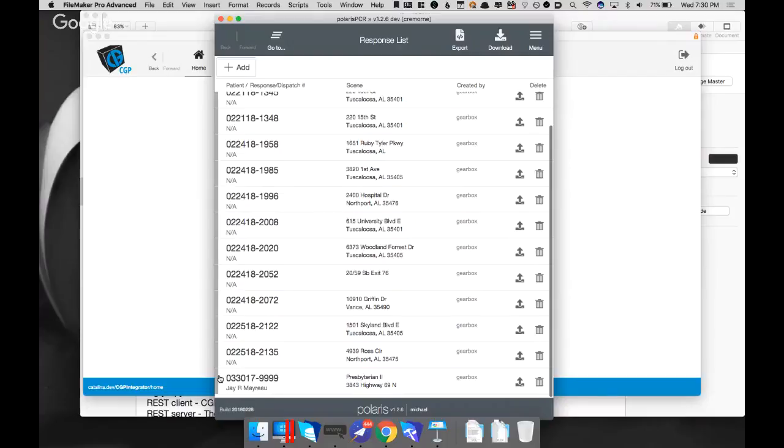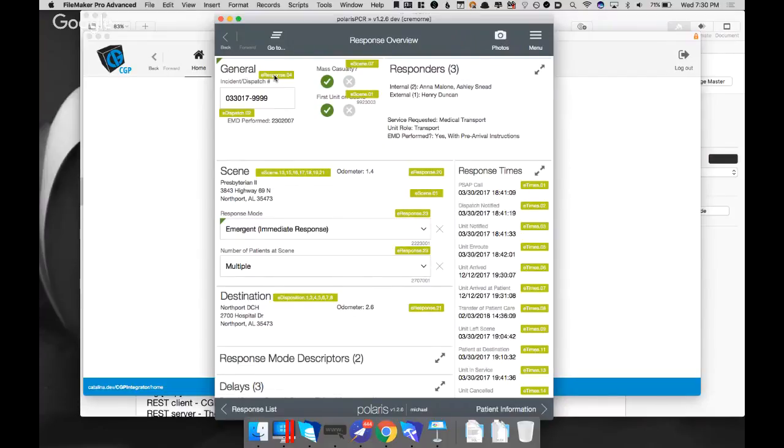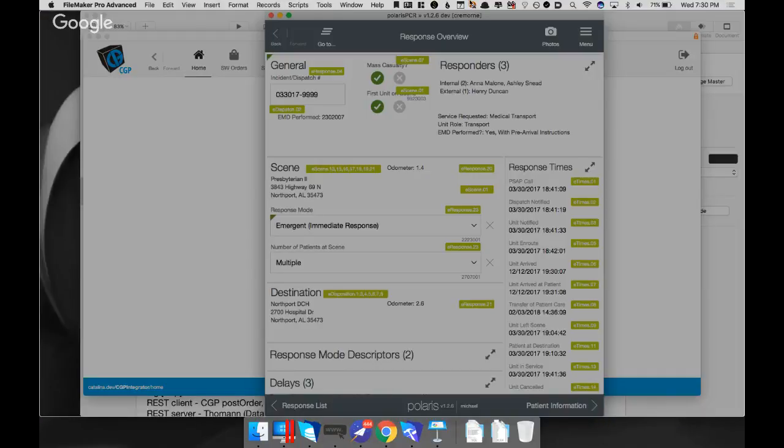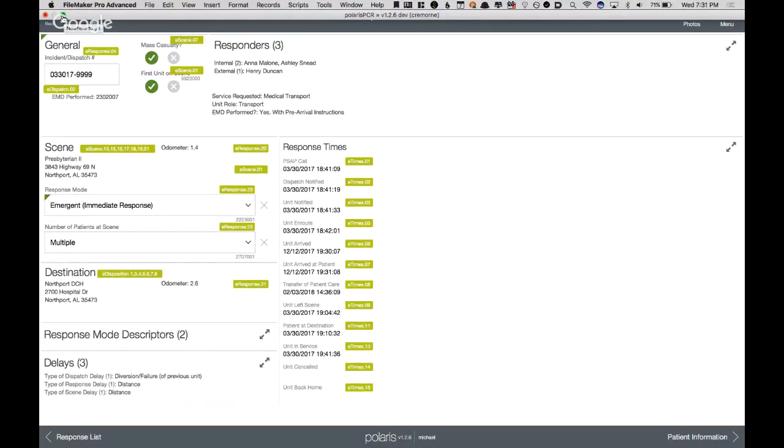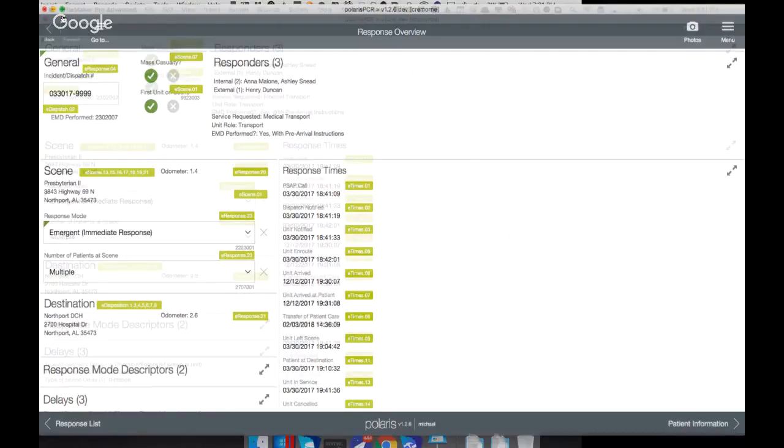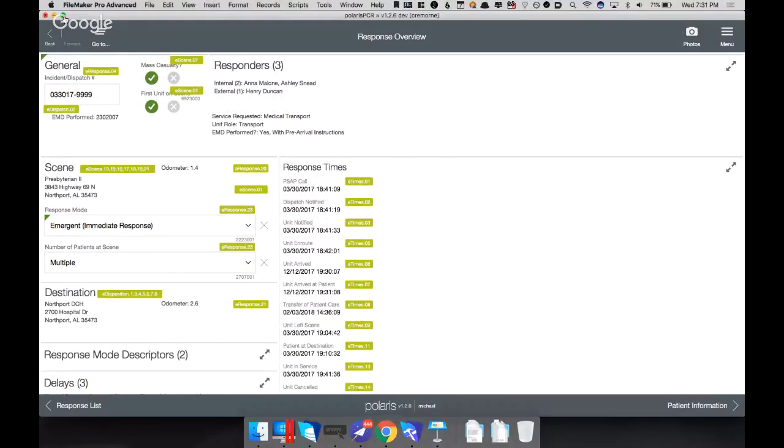So forgive this. The green here is just me. I'm logged in with full access, so I'm seeing all this stuff that a normal user wouldn't see. They would do this on an iPad. All the UI, except for a couple of other things, is iPad.